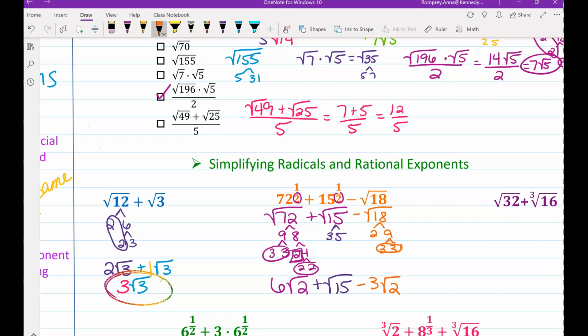Now, let's look and see, can we simplify anymore? Are there any like terms? Well, it's all about that radicand. That's what we want to look at. So I've got 6 roots of 2 minus 3 roots of 2. So since the square root of 2's are the same, we can combine them. So 6 roots of 2 minus 3 roots of 2 leaves me with 3 roots of 2 plus 1 little square root of 15. Cool beans. If you wrote square root of 15 plus 3 roots of 2, that absolutely is equivalent, so it would absolutely be correct.